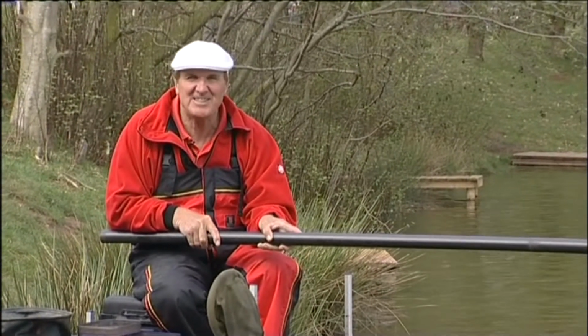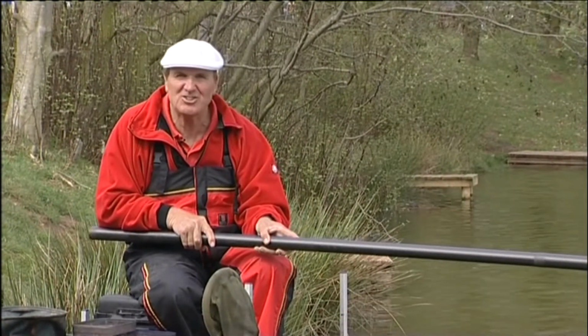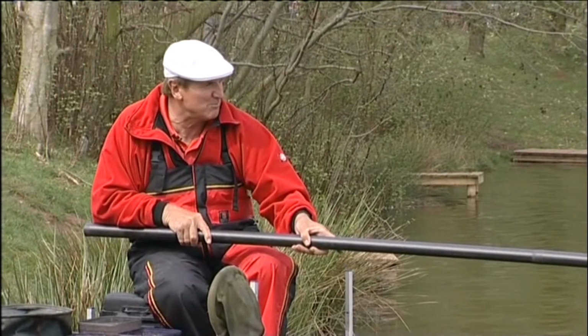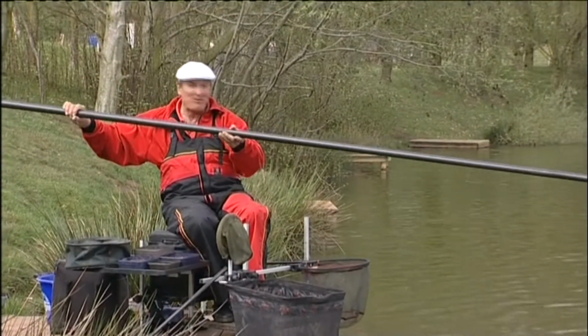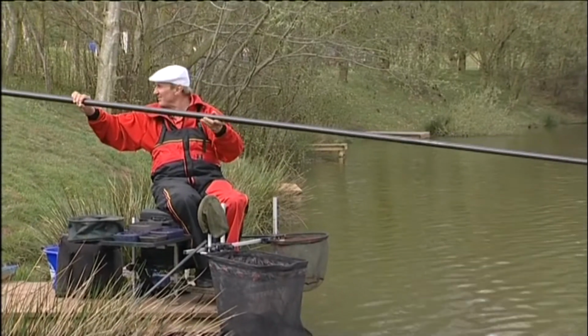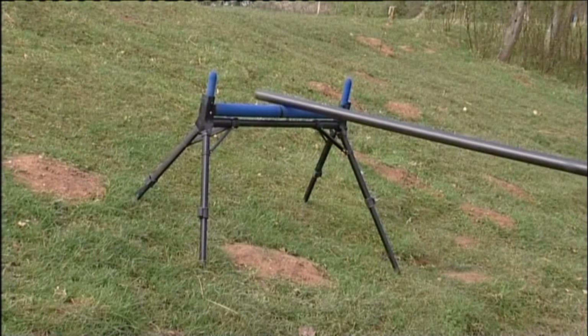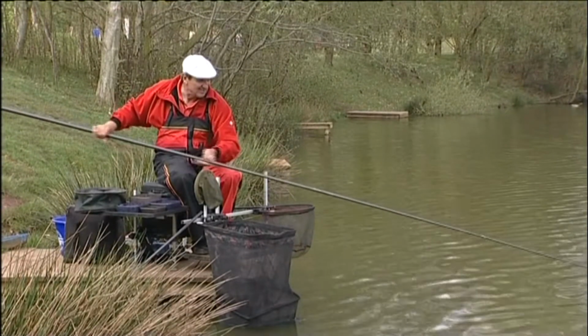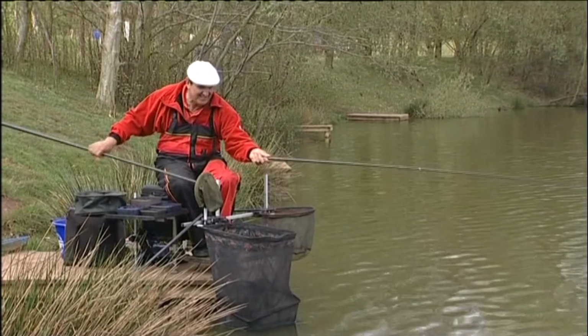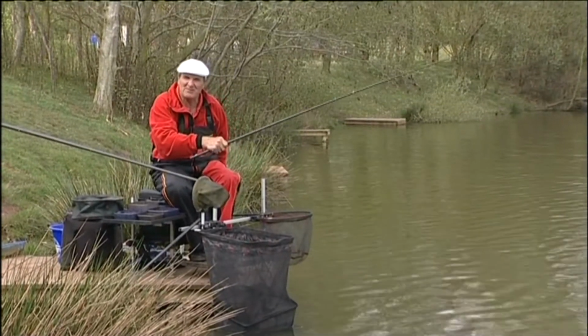Ooh, this feels a better fish. I had those two small fish on maggot. I just slipped a pellet on the hook just to see. You know, I said earlier that you can sometimes sort out the better fish. This feels like a good one. No idea what it is yet, but you can see that elastic stretching out a bit. Wow. Obviously going to be plenty of action today. Join me after the break to see what this is.